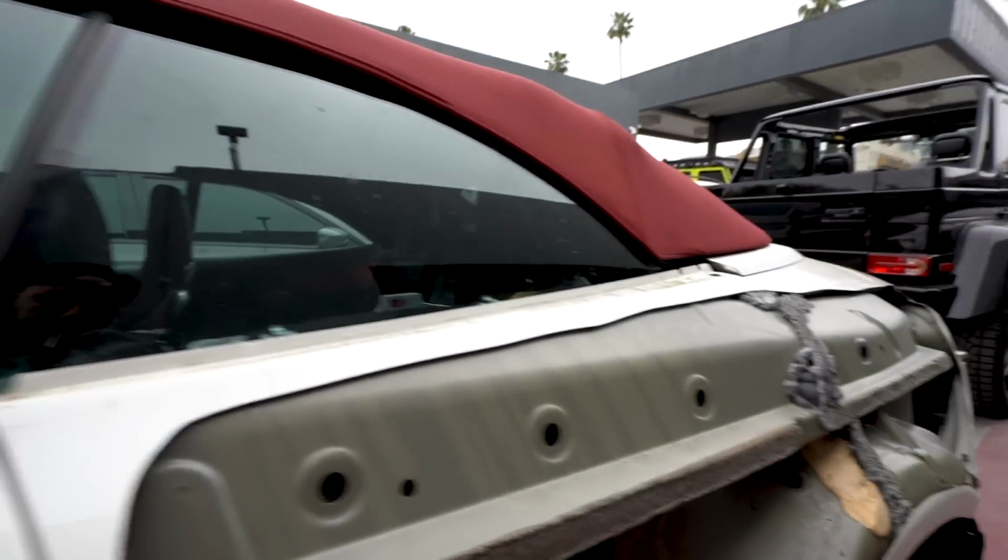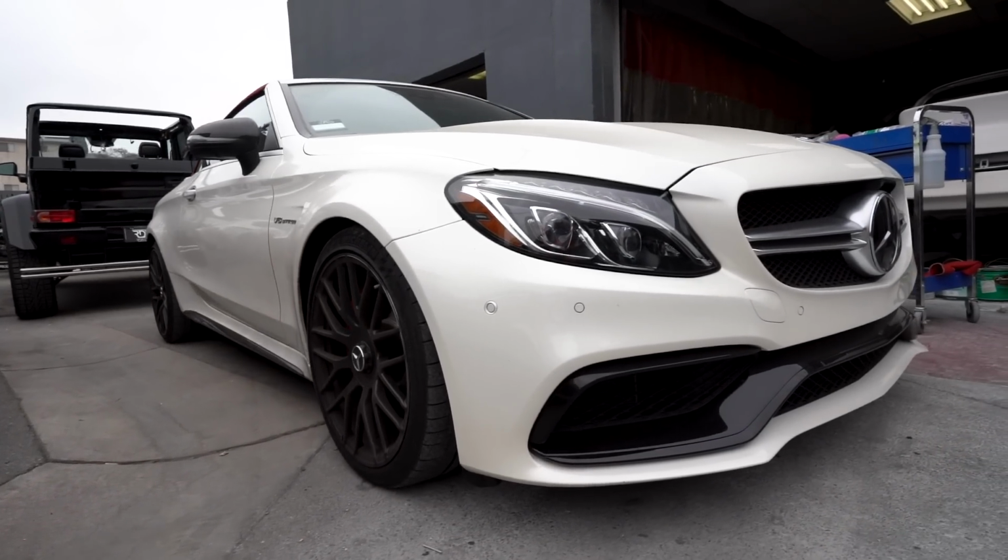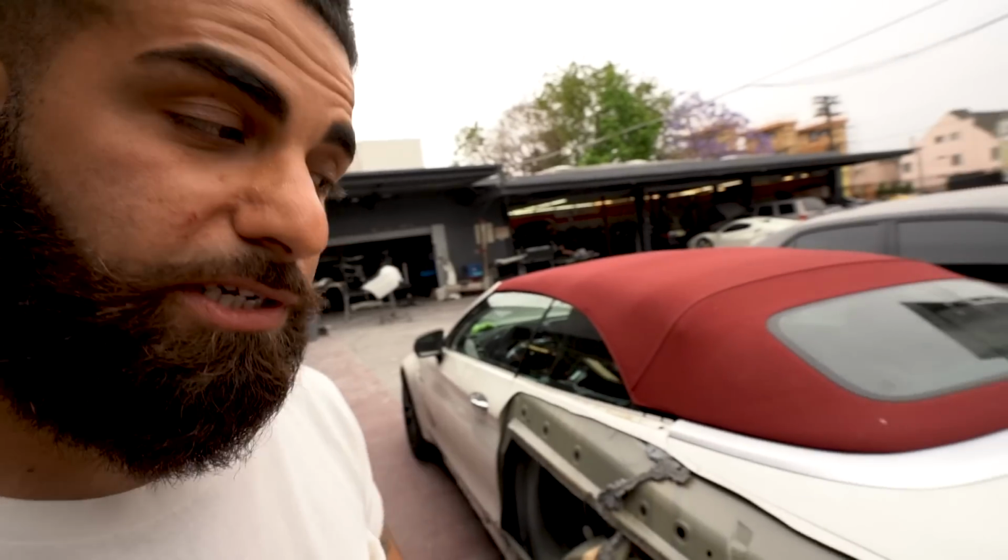We're gonna have to take the top off because there's gonna be a lot of welding and cutting involved. Lots of detail to do this job, but we handle it all from custom to heavy body work, everything here. So yeah, stay tuned. You guys will see this thing back to factory condition soon.